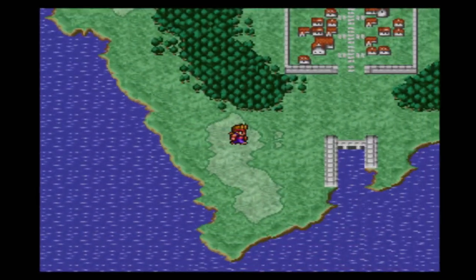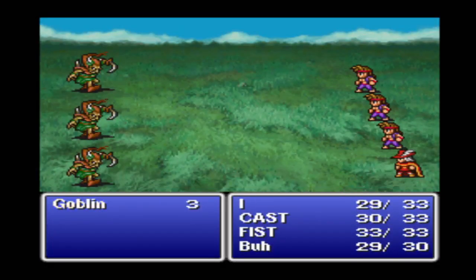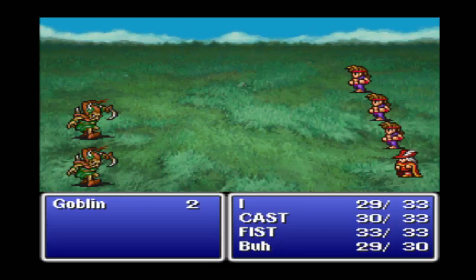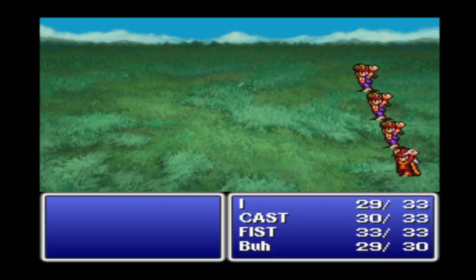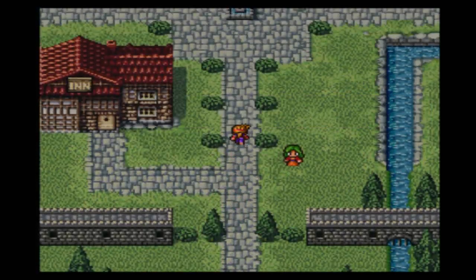I really love this world map theme. It's like, out of all the Final Fantasy map themes, this is the most optimistic out of all of them. I should try maybe getting the nunchaku. I don't know how much of a difference it'll make, but giving the rapier to the red mage seemed to help a lot.